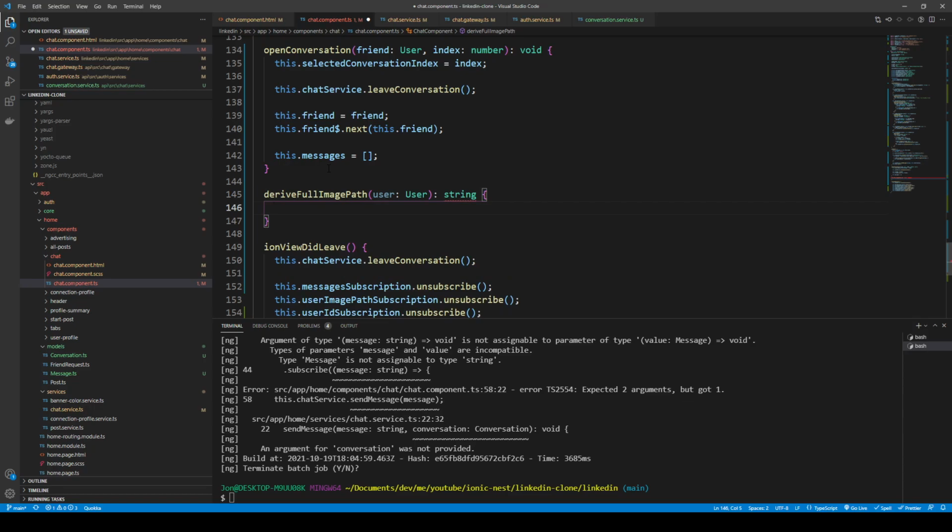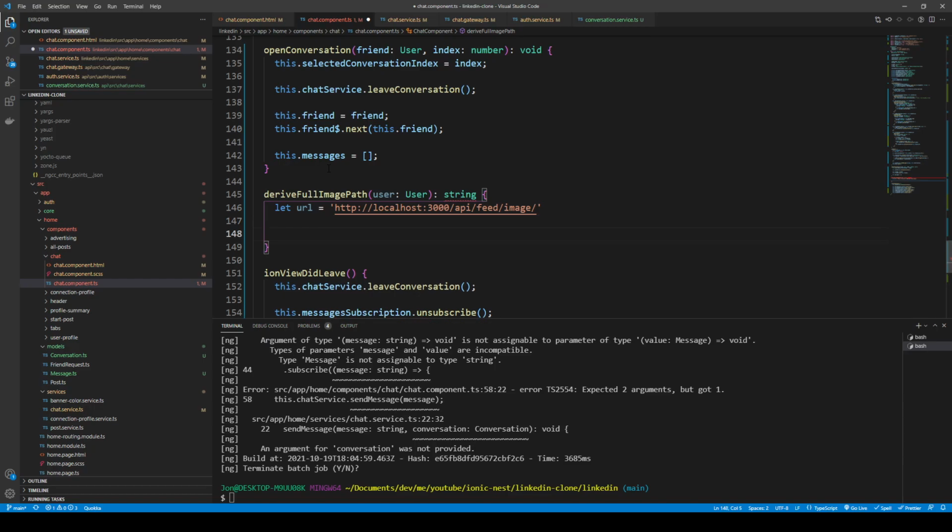So I'm just going to let the URL equal to http://localhost:3000/api/feed/image. Hopefully that's spelled okay.